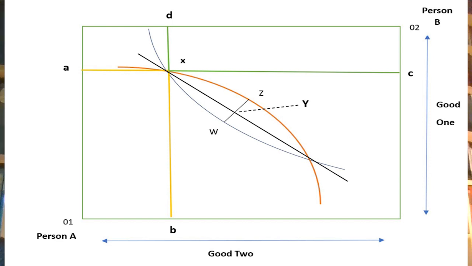But look at corporation B. They are much better off at W. The entire gains from trade, the gap between Z and W, has gone to them. Person B has greater power than person A, and they get the bulk of the gains from trade. Put simply, the greater the power imbalance in a transaction, the greater the degree to which that trade will advantage one person compared to another.